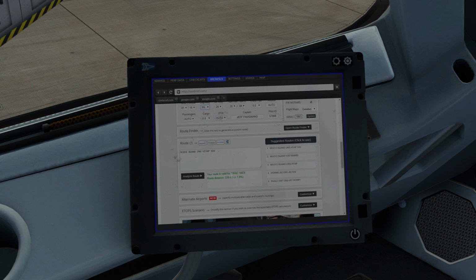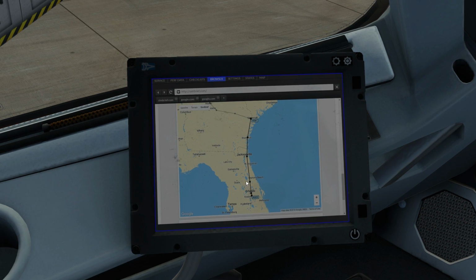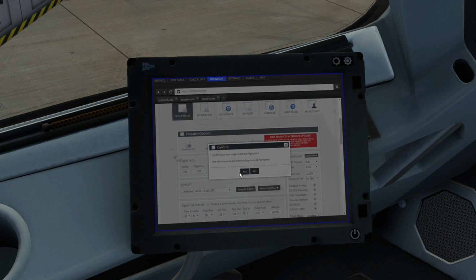And your route is valid for AIRAC 1803. Even though I still haven't figured out how to get my AIRAC information. Here's our flight right there. I haven't been able to get my AIRAC to update in this airplane. They don't, because Navigraph hasn't updated it for the Flight Factory A320 yet for whatever reason. So that's good to go. All we gotta do is hit generate OFP, and you hit yes.